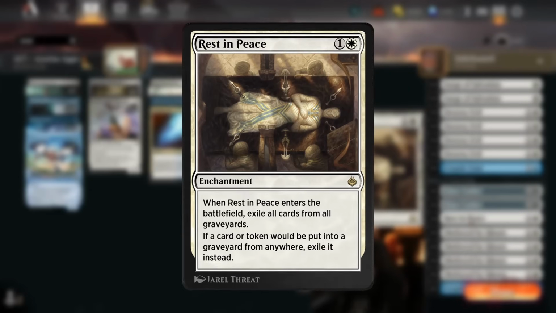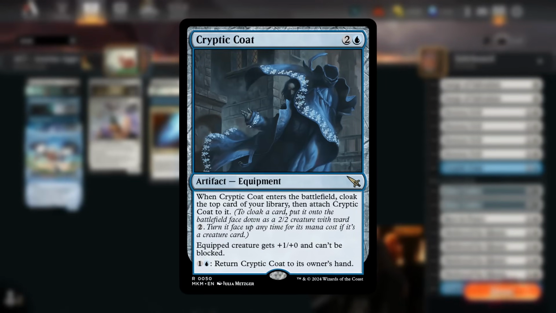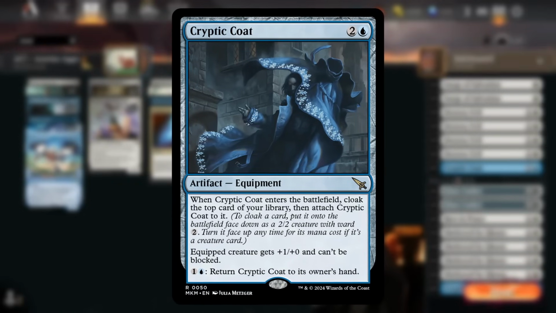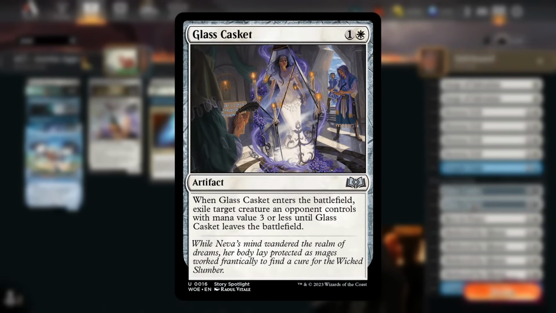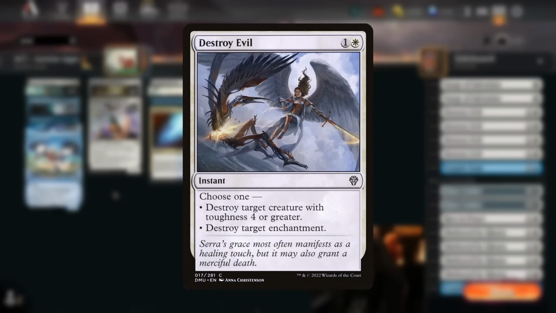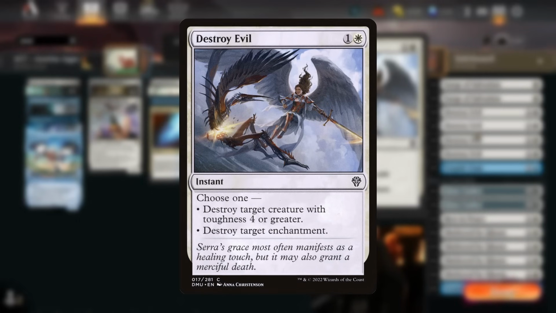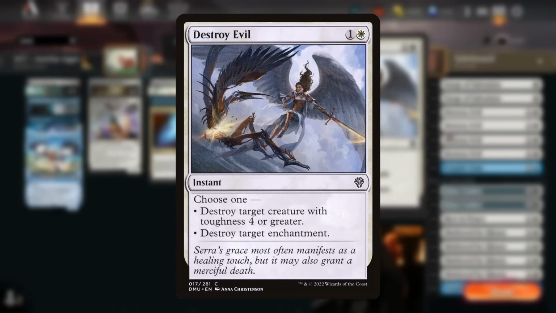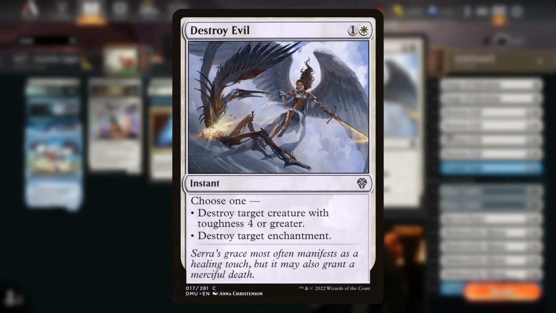We have 1 copy of Rest in Peace, which will be brought in against any deck that works the graveyard. We have 2 copies of Cryptic Code. Now, I think this card is in here to help you grind more in mid-range matchups. There's probably something we want to bring in against Golgari or Dimir. 2 copies of Glass Casket, a little bit of extra removal, probably something that we want to bring in against aggressive decks as well. 4 copies of Destroy Evil, which is a very hateful card. You either destroy a target creature with toughness 4 or greater, or you destroy an enchantment. I'm assuming this is in here to help you against maybe mono white token control, or perhaps the Azure Overlord decks, which are all about enchantments and big creatures.